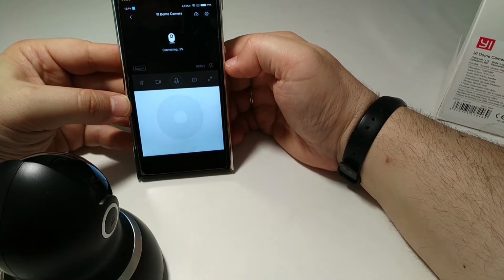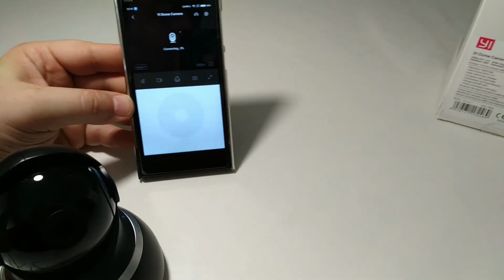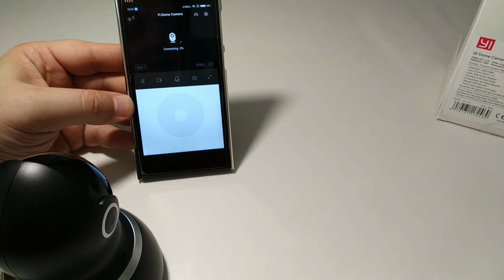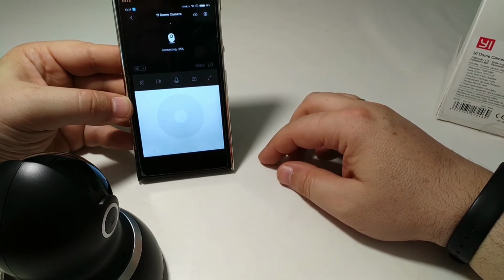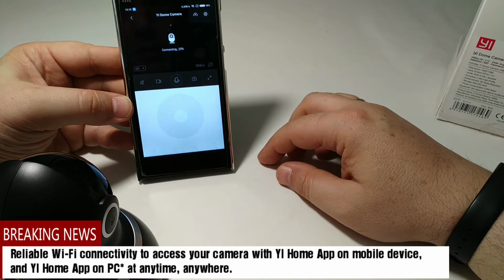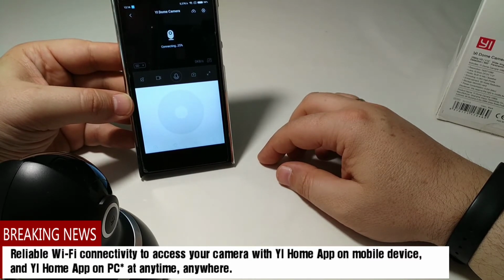Now it's trying to connect. If it has finished upgrading the firmware, it will connect. The firmware is updated. As you see, the camera rotates. So it must connect now to the app. You will see this 5% become 25, and then it must connect. It's the first time that the app connects to the camera, so it takes some time. After that, everything is set up, so there is no problem.